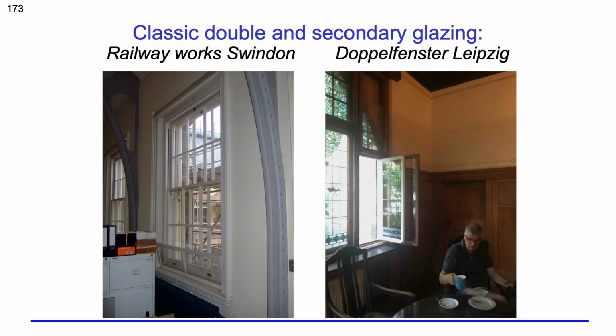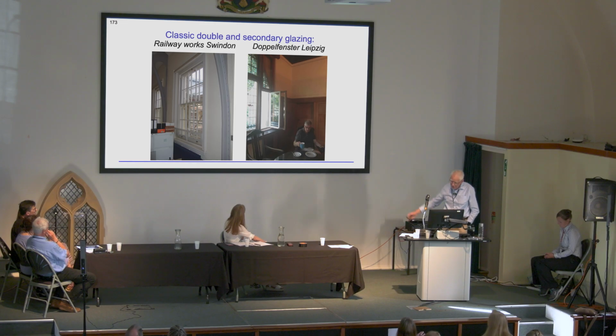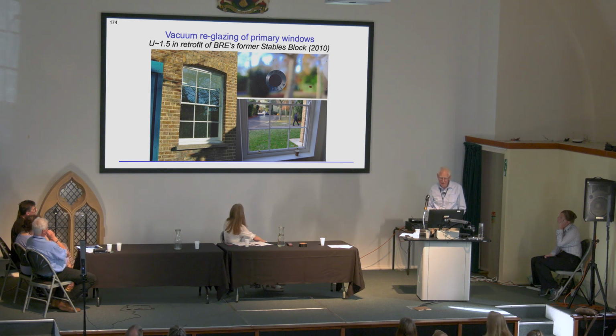And here's some old classic double glazing. Those are the English Heritage offices in Swindon, in Brunel's own design department at the Swindon Railway Works, where they were there for noise. But the nice thing is you have a double window. You can have them hit and miss, and you can also line the reveals. So there are ways of dealing with noise. You could put insect screens in, the traditional double fenster everywhere in Germany and on the continent.